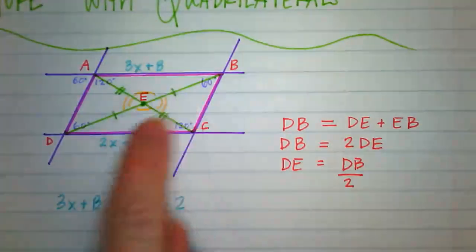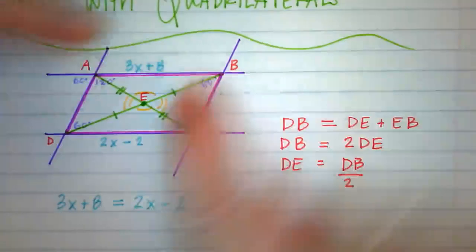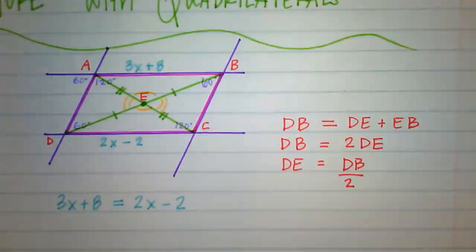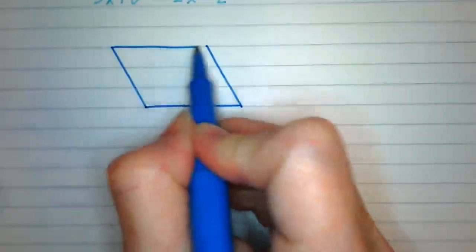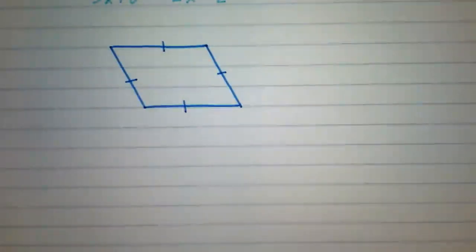Now, these triangles in here, we had talked about how those are congruent triangles and those are congruent triangles, but I want to quickly remind you of what happens with a square and a rhombus. Let's see if I can draw a rhombus. I think I made it too long. Yeah, it's too long. Oh well, we'll just pretend that the four sides are equal. So we're going to say that this is a rhombus, but I don't think it really is, but that's okay.